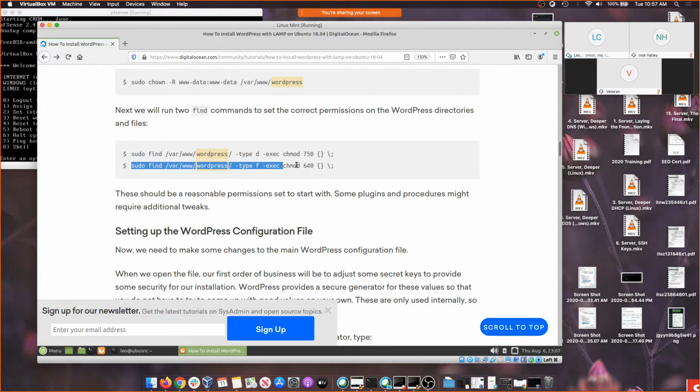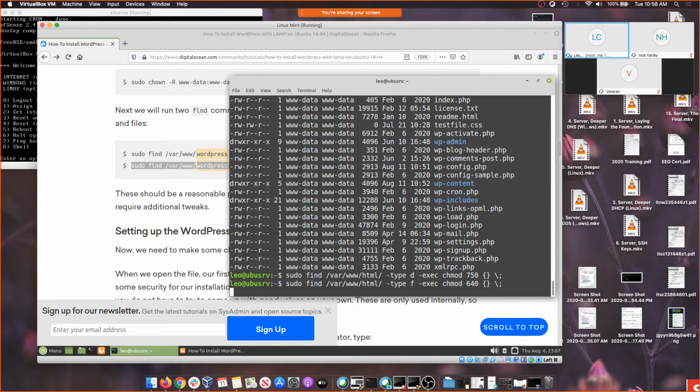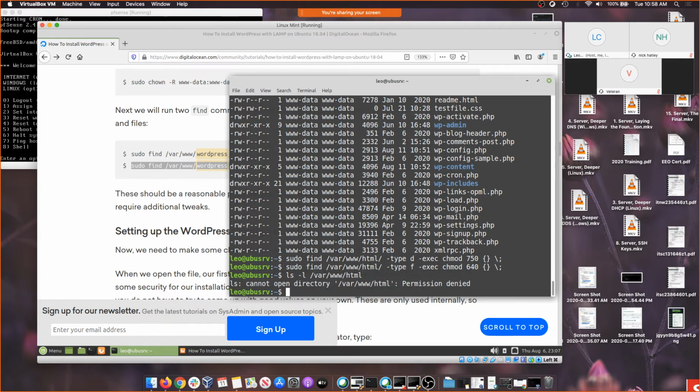And then same thing, but with files. We're just doing the exact same thing, except without execute. But again, change your directory. Yeah, okay. Oh, take a look at that. Because I don't own any of it, I can't even see it. So if you do any of that, you've got to make sure you do it. Let me just do it for real.